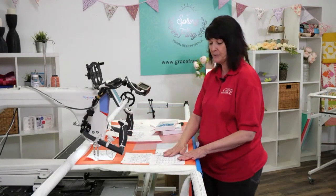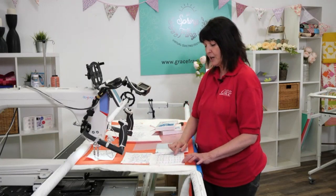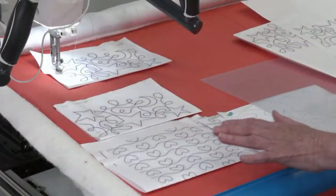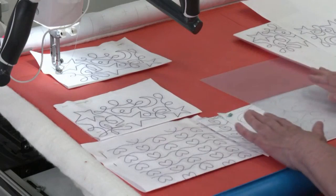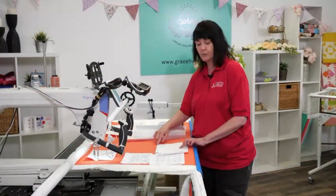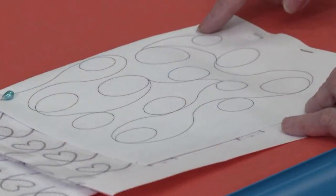That's why I picked some of these, because I thought these little hearts going across were nice and straight, and they would help move across your quilt. And even if you were off just a little bit, it is so beautiful. Also, these little loops right here, really a fun, easy, cute design, but it gives you something to follow.